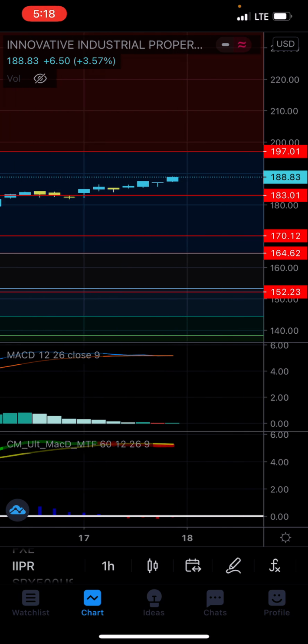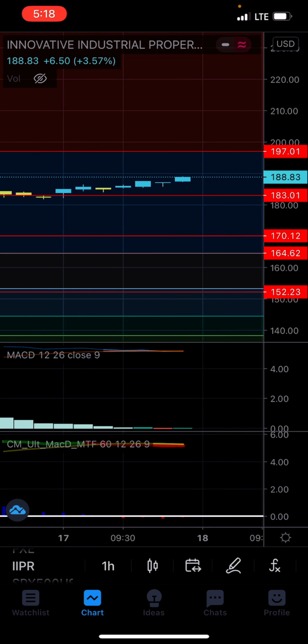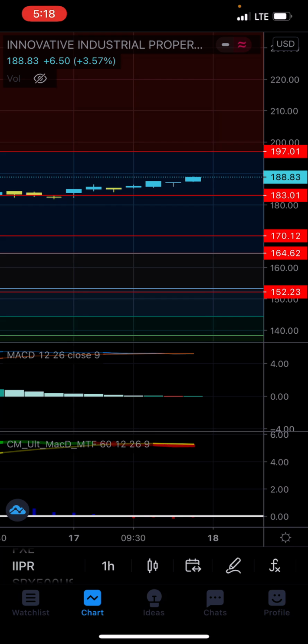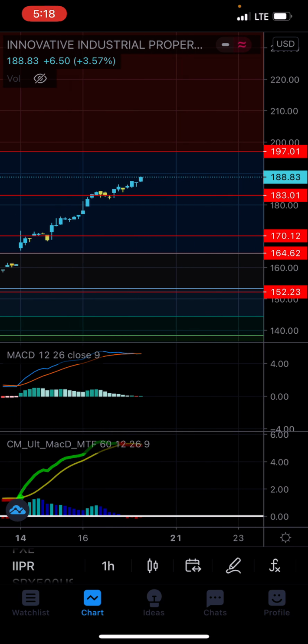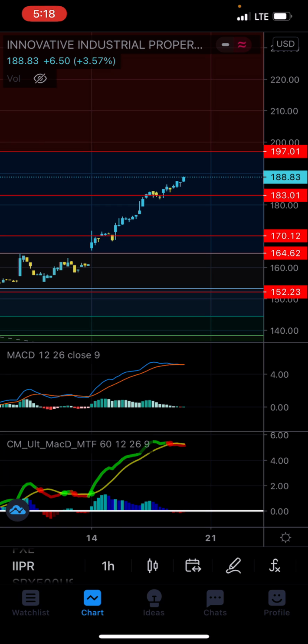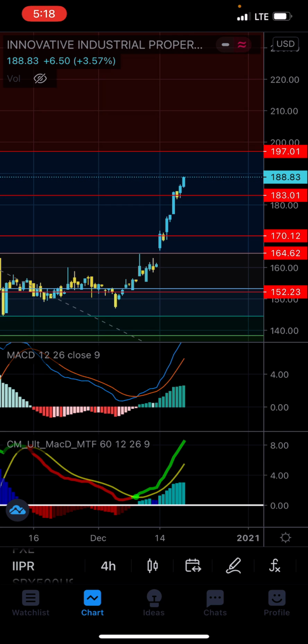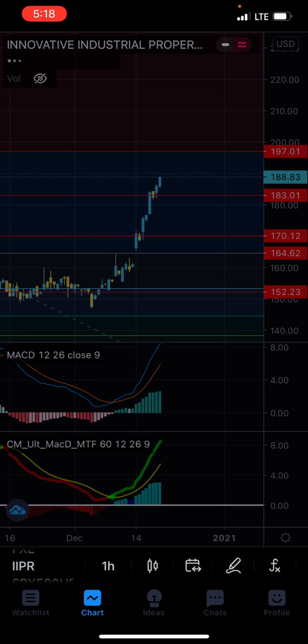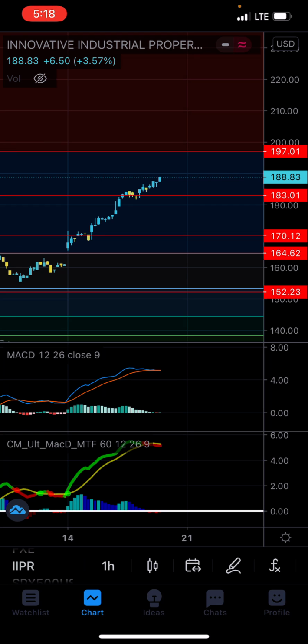And even you guys can see right here, let me see if I can make this a little bit bigger, but you guys can see that red, it was bearish for like a day and then automatically switched back to being on the bullish side. So if anything, I do think that this will trade, maybe it might hit 183, but I don't think so. I think after this gets crossed over and then it hits back on the green side on the 1 hour MACD, I do think we're going to shoot all the way up to 197.